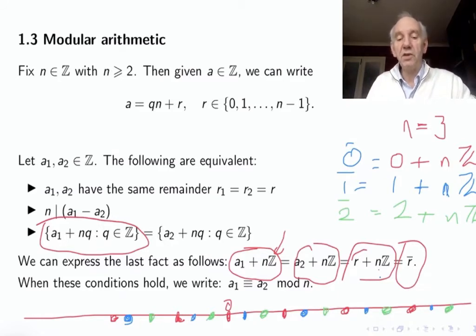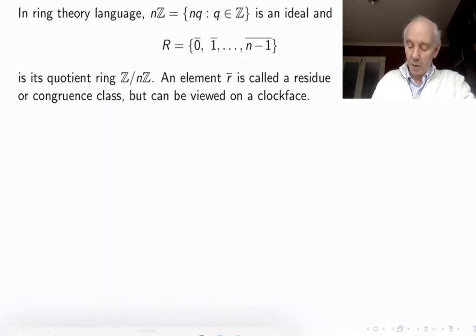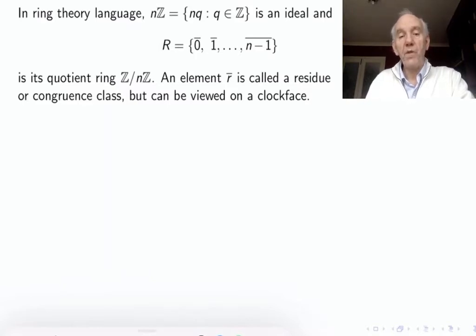So what we've done here is we've divided the integers up into 3 subsets, coloured red, blue and green, and these are the equivalence classes or residue classes corresponding to having the same remainder modulo 3. And then the point is, these 3 equivalence classes, we can think of them as entities in their own right, and we can do arithmetic to them that reflects the arithmetic from the integers. So to say that more formally, we started with all the multiples of n, nZ. That's an ideal in the ring of integers, and we can form the set of cosets under addition, or these equivalence classes I described, and the set of those is the so-called quotient ring.